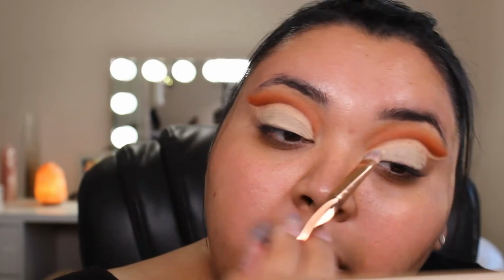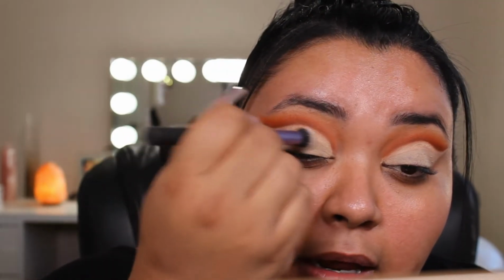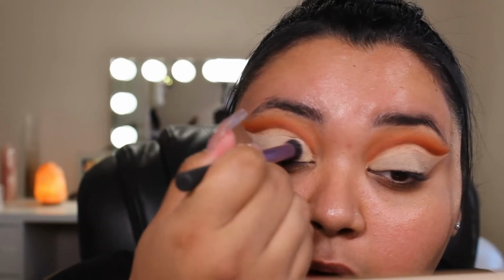finish the bottom. So I'm going to go ahead and take it about there, and then we're going to set this. Again, just making sure that nothing's going to move, that everything's going to stay in place. So I'm just going to grab my Airspun again and set that. And then again, you just want to be careful. Okay guys, so once you have it nice and white and set and everything, it should look something like this.